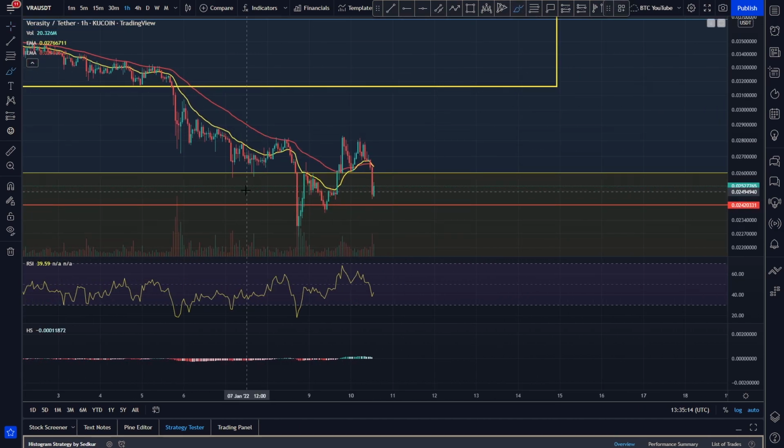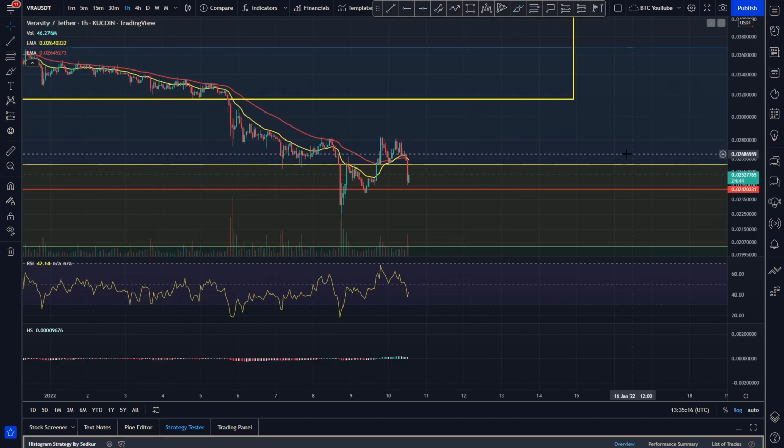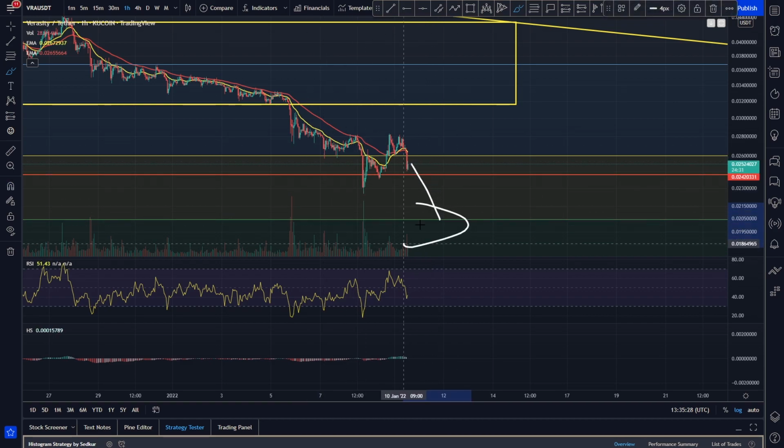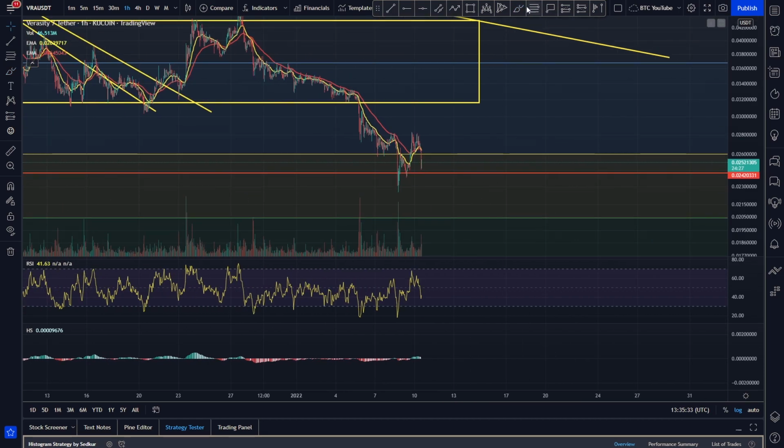Obviously, as we said, in the short term things aren't looking so good, but it's still holding key support for that continuation to the upside. So as we can see here, short-term price predictions: if we roll over, we do have that swing low at 2.25 cents where we could see a bounce in this area. If we roll lower, we've got that very strong 2 cent support of the 0.50 Fibonacci level. We think this would be a very strong support for Verasity. There's going to be a ton of buy orders in this area, anywhere below this area of support, especially on the 0.50 here as well. And we do think if we came into this area, we'd see a huge reaction in our opinion.